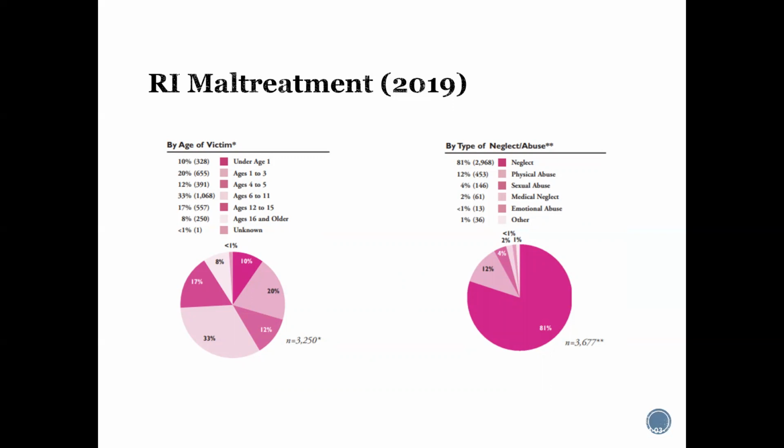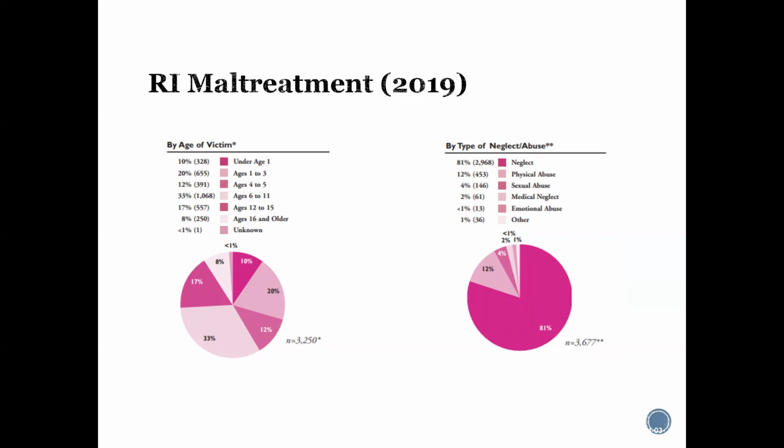The next biggest group, we have our latency age, kind of coming from that getting into your elementary school level all the way up to age 11, 33% of the calls were made for that population. This is where we tend to see kids definitely enrolled in school. Hopefully the 0 to 5, we've had some positive experiences with early childhood education and daycare, which may be a source of some of these reports. And then the next group that we see are 12 and older, and that accounts for 25% of the calls.